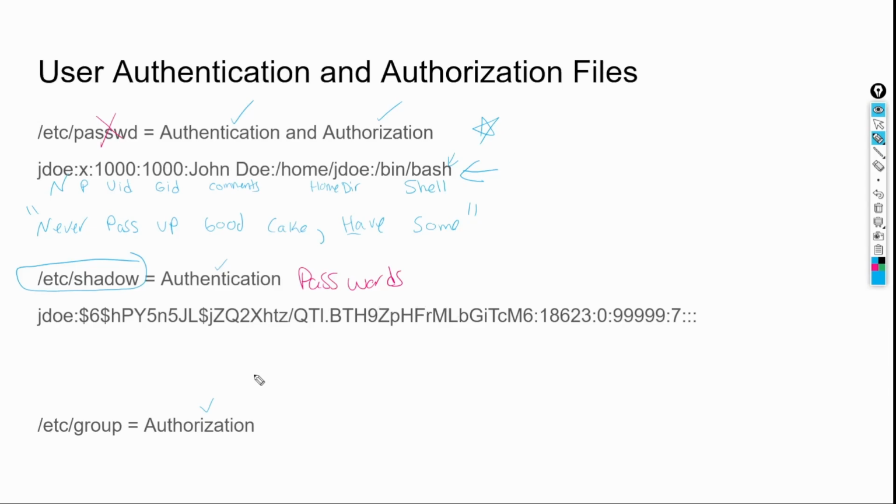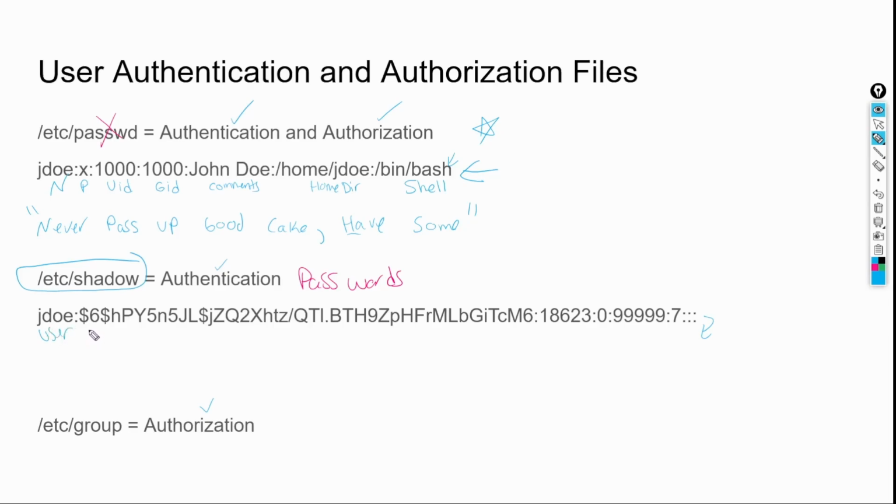But basically, it's going to be the file that contains all your passwords and account expiration information for all users and accounts. There's going to be multiple lines just like this within the /etc/shadow file, one for each user. This is just one entry for jdoe, John Doe. And if we break out the groups, we're going to have the username.